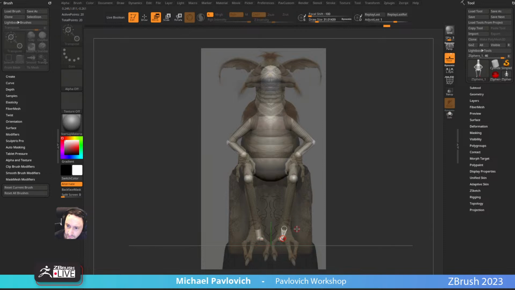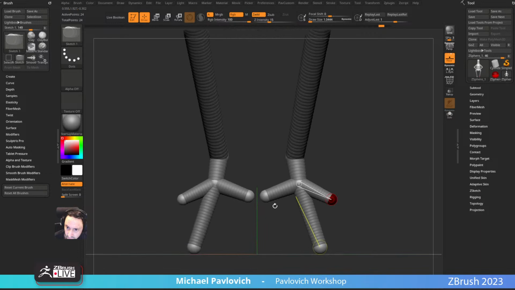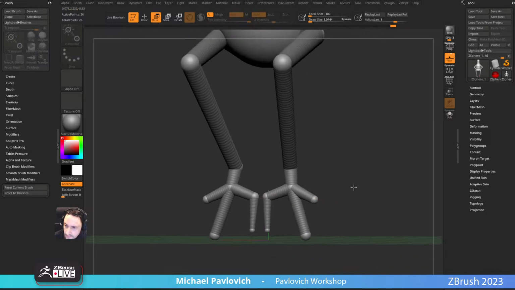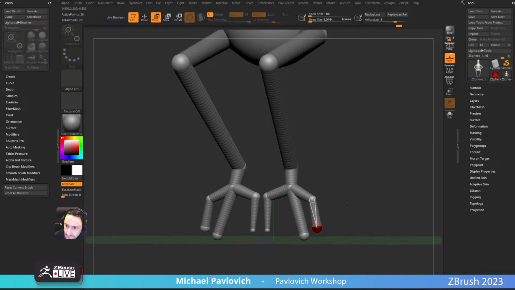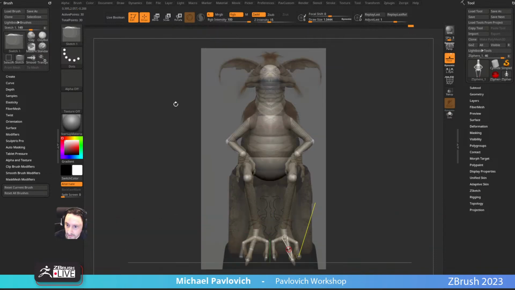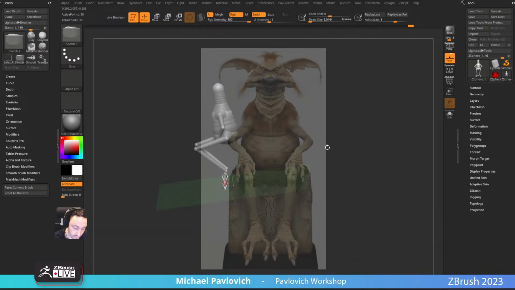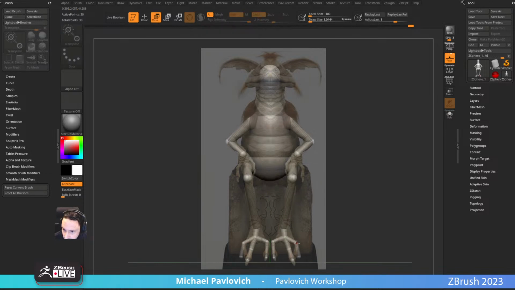If you ever move it around multiple, just tap S and make your draw size very small so it doesn't influence any other Z-spheres. And then you can go through and do one side. And once we're done doing it from just this view, because this can be a little disingenuous as to where all these things are falling, sometimes. Q. There we go. So now when we're moving our camera around, we use our arrow keys to snap it back. And then there we go.